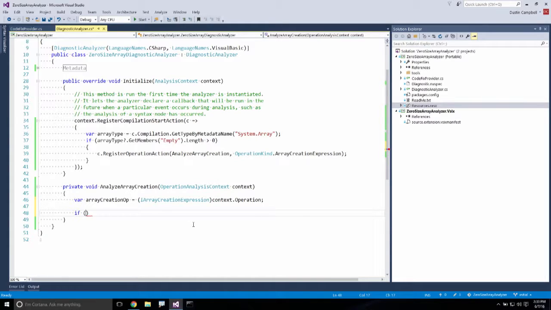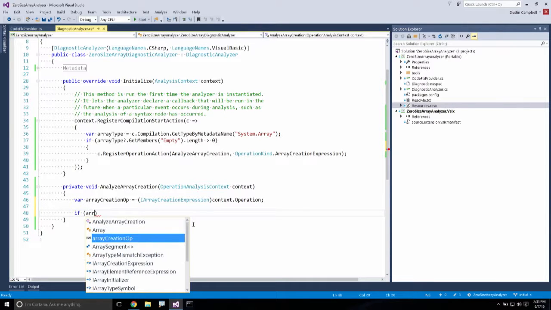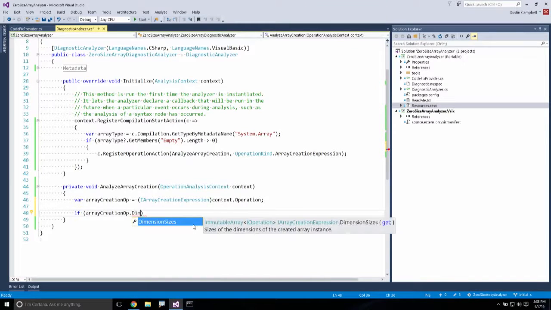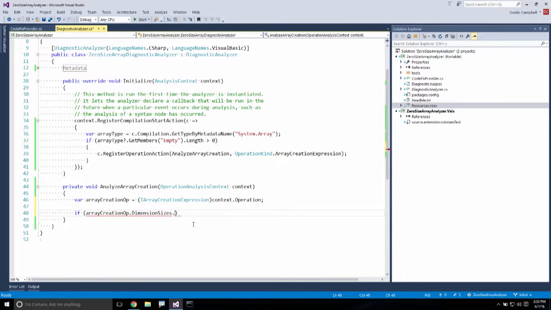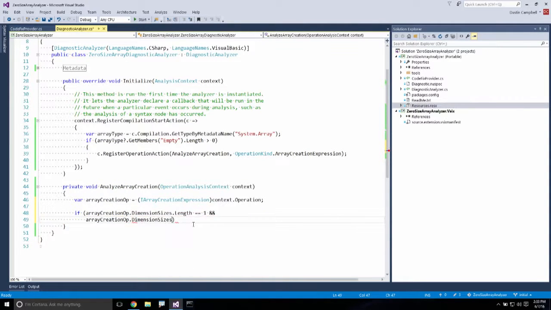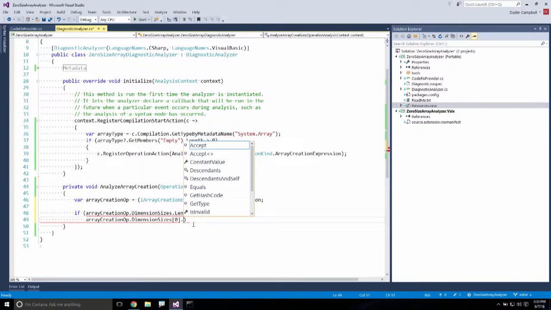We're looking at more of a smeared view that just represents the shape of an array creation expression as opposed to the specific syntax. So in here we have things like, what are the dimension sizes? And this is going to be a single dimension array. So I'm really only interested in dimension sizes of 1, right? And so I'll check that. And then we want to make sure that the dimension size has a constant value.